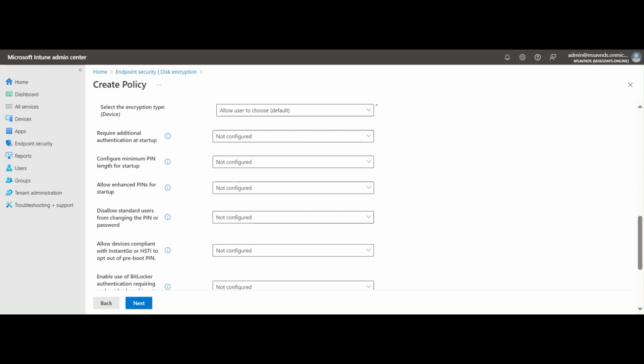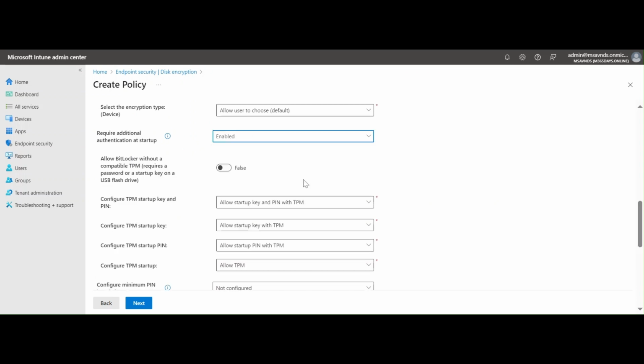That means when the user starts the device, it is going to ask the user to go through the initial steps in order to encrypt the drives on the device itself. For example, allow BitLocker without a compatible TPM requires a password, and this is only for encryption when there is no PIN set up, right?